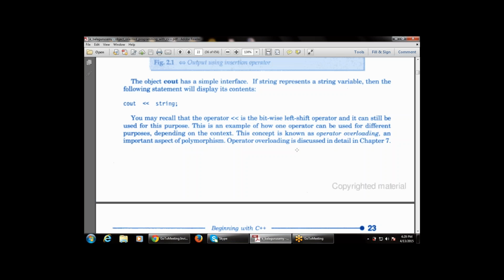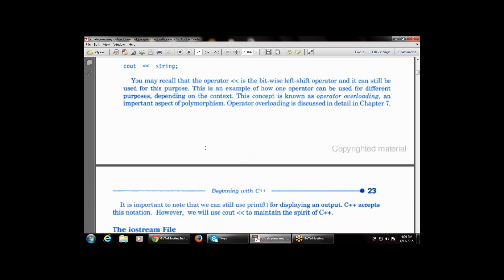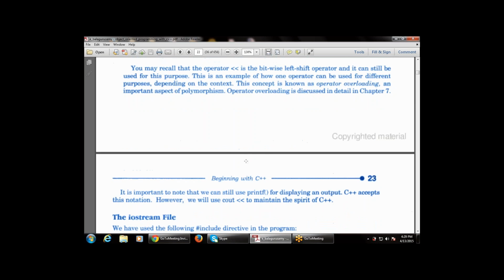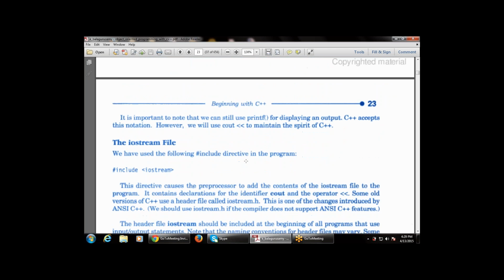This is known as operator overloading, an important aspect of polymorphism, which is discussed in detail in chapter 7.